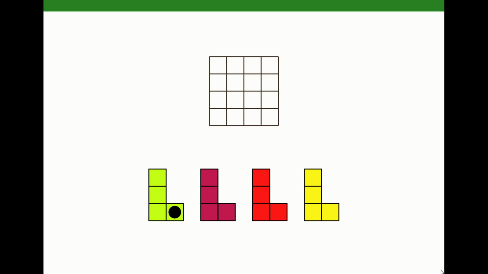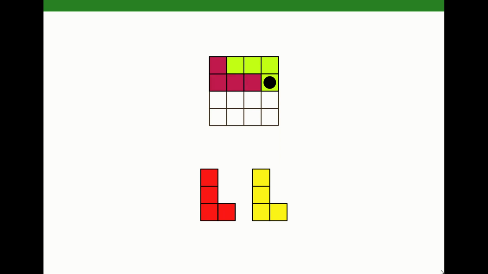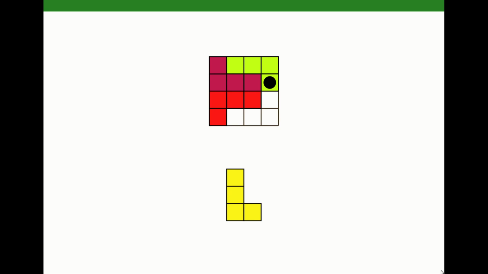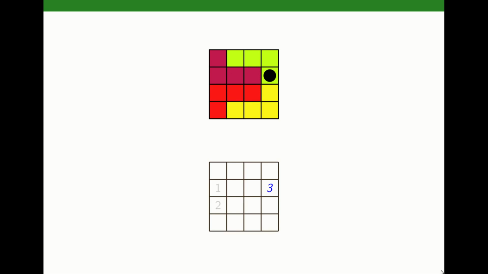Let's go back to the grid and the 4 L's and let us try and place these L's in a slightly different manner. Here we've placed this L very differently from when and how we had placed it before. And you can see the dot is now occupying a different and a new cell. We are putting the other L's again. Now all the L's are placed and there is no overlap. Let us place the next number, 3, in this new cell.